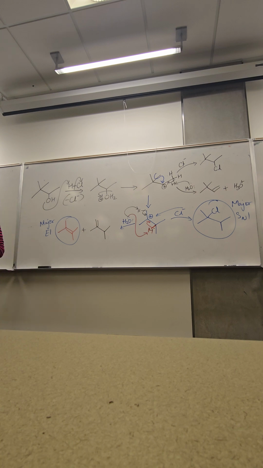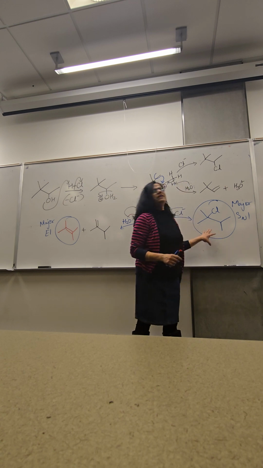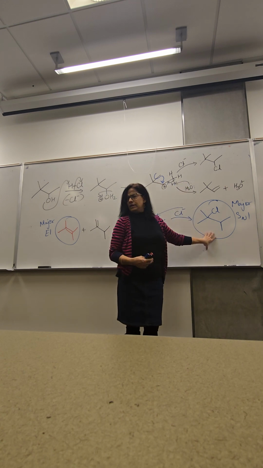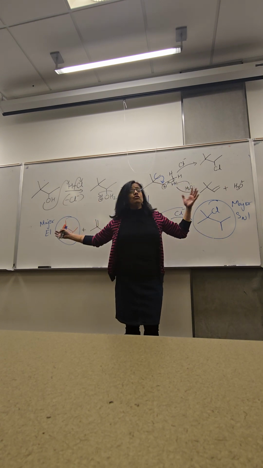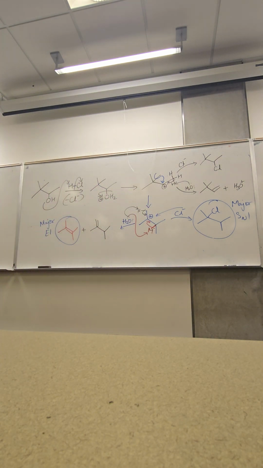Everybody okay so far? Now if I asked you, with all of this analysis, of the two, SN1 or E1, which one is the major? SN1. E1 is never the major, exactly. So don't choose E1 ever, because it can't be the major. So of the two, SN1 is going to be the major. Are you guys okay?